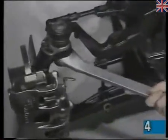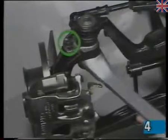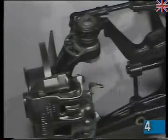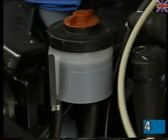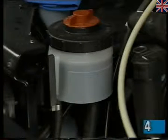The camber setting is adjusted by rotating the eccentric plate on the top ball joint after first slackening the locking bolt. Castor angle can be corrected by turning this eccentric washer on the rear of the lower wishbone. Before checking the track, ensure the steering is set to its central position by aligning these marks. Corrections to the track should be made by adjusting both rods equally. Vehicles with power steering should have the fluid level checked with the steering in the straight ahead position and the engine idling. An oil cooler for the power steering is located under the radiator.